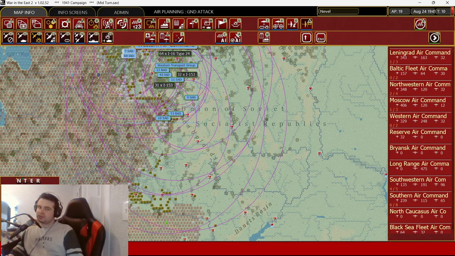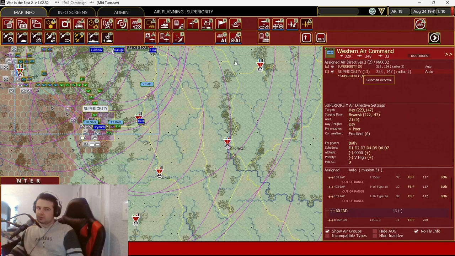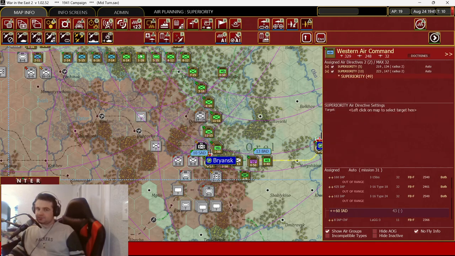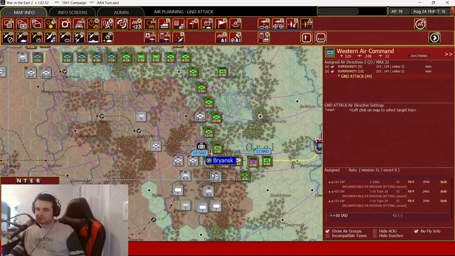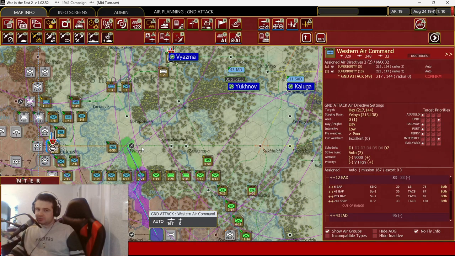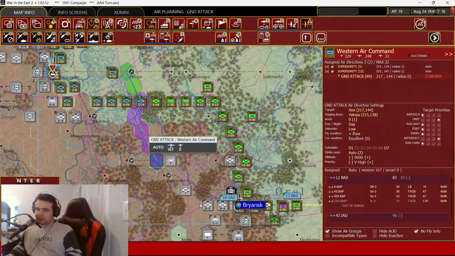All righty then. The Western Air Group. We're still flying air superiority over Bryansk, although that's becoming more and more desperate. We could probably use some interdiction or something onto this line here. I wonder if we could stage some planes closer by, because that's almost in range of that.